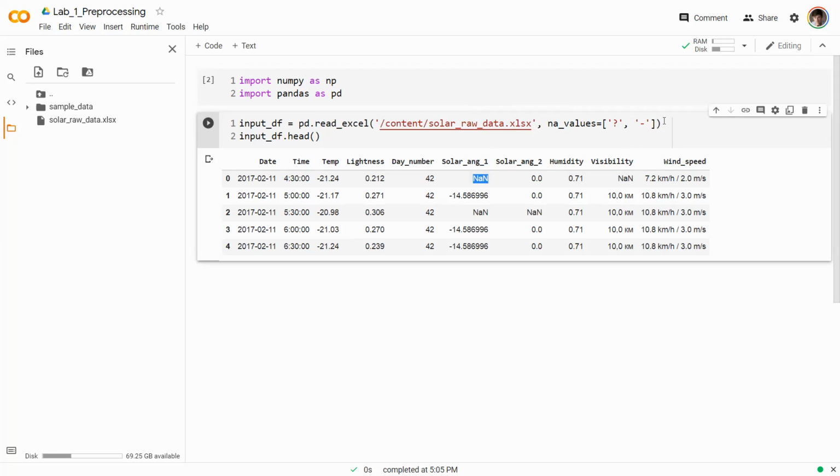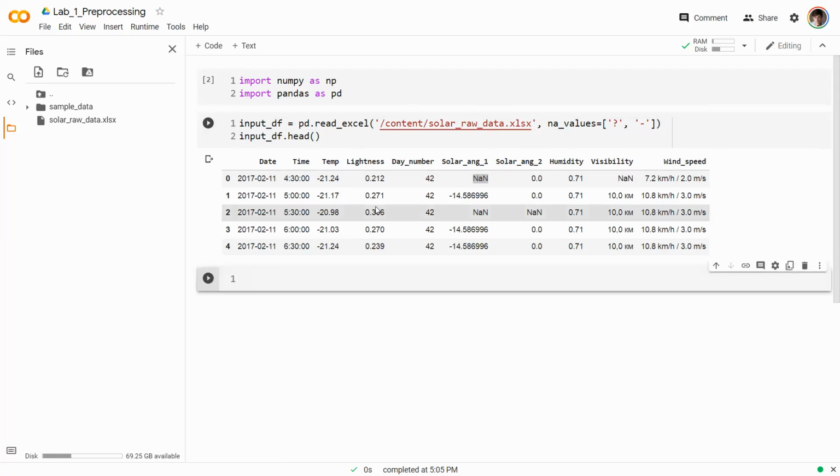And we may check the format of the read data using the dtypes property, which is a field of our data frame.